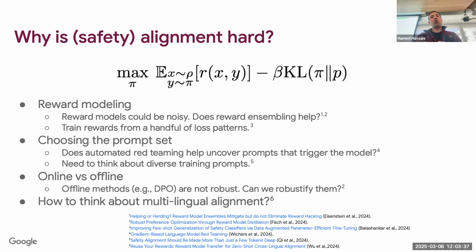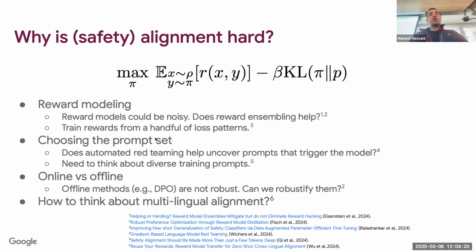The other thing, another very hard question, is that in practice we need to patch models sometimes from a handful of loss patterns. Somebody comes up with a new jailbreak or a new kind of prompt that basically goes wrong. And then the question is, how can you fix that? Of course you can come up with patches that say do not respond to this prompt, but rather we would like to be a bit more systematic and try to generalize from a small handful of loss patterns into a new reward model, or to capture the essence of those kinds of loss patterns.